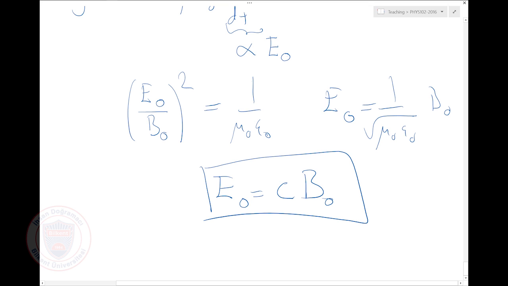Wow! Now you may say, electric field is c times B0, and c is 3 times 10 to the 8, so electric field is super important. Maybe let's not care about magnetic field at all. But that's a very terrible comparison. These have different units, electric field and magnetic field. It would be like comparing apples and oranges, right? I always wanted to say that in a physics 102 course.